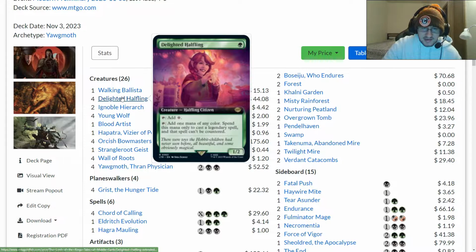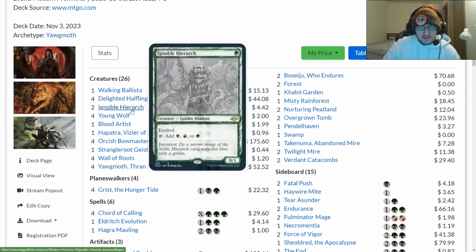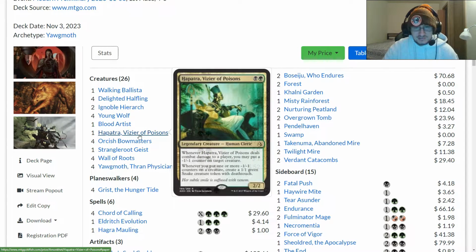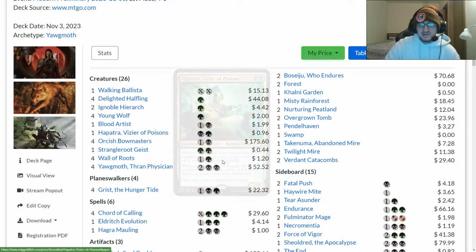So you have Delighted Halfling to fix mana. You have Ignoble Hierarch, which is probably one of the best mana dorks to be playing, just because it's in the colors that you want to be playing. Of course, the Exalted could matter, just trying to push in some chip damage and things like that. You have Blood Artist as your win condition. Hapatra is another way that you can set up towards a win condition.